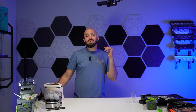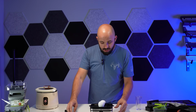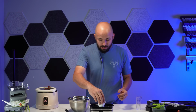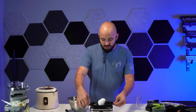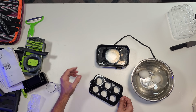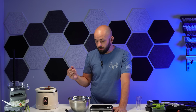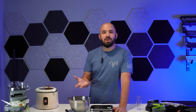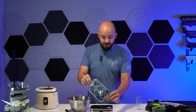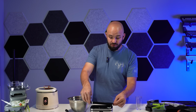All right, for the final one, it sounds like our eggs are done. You guys can hear this beeping noise when it finishes. All right, just checking out how they turned out so far. It looks like it boiled away most of the water. So let's go ahead and transfer them into the water real quick. She is still quite hot. Now, just for something to notice here, we do notice there is a little bit of spillover. I don't know if that means it cooked too long or maybe that egg just had more contents than the other one, so it boiled over the excess. Unit seems to have survived just fine, but keep in mind, when you take these off of here, this plate is going to stay hot for quite a while.